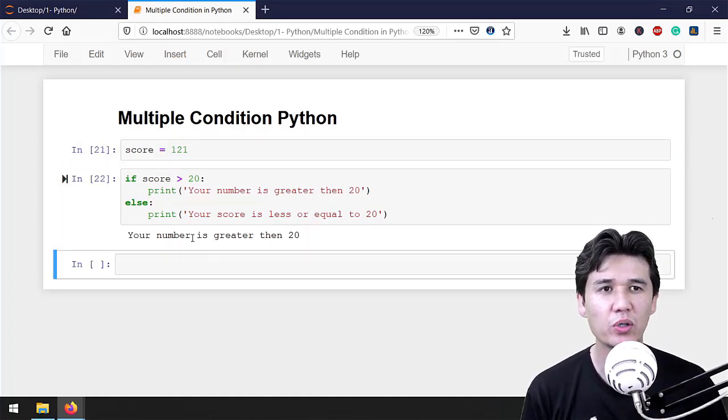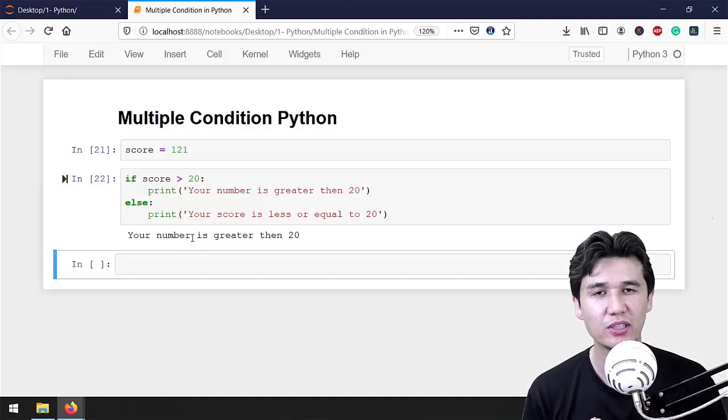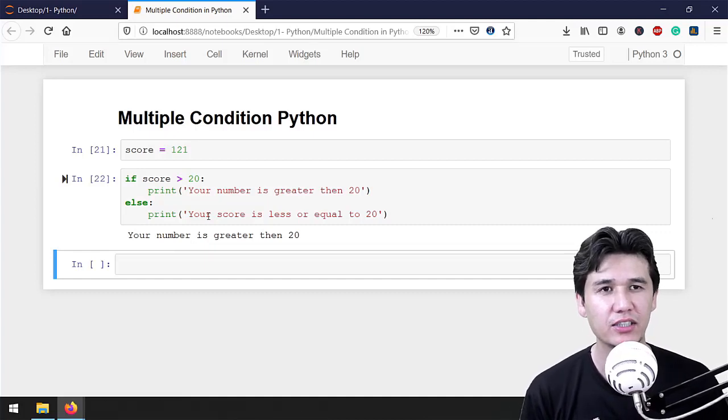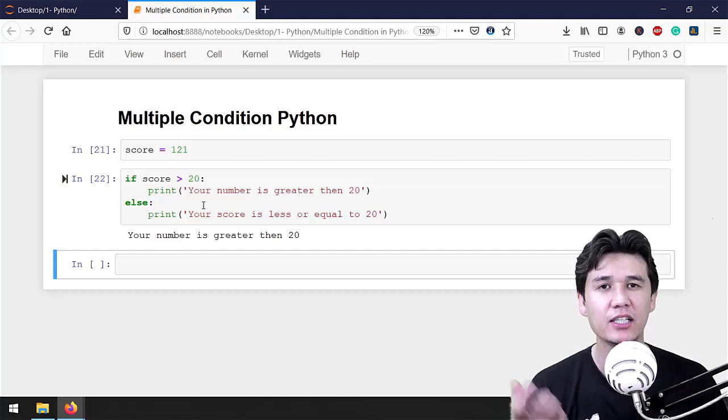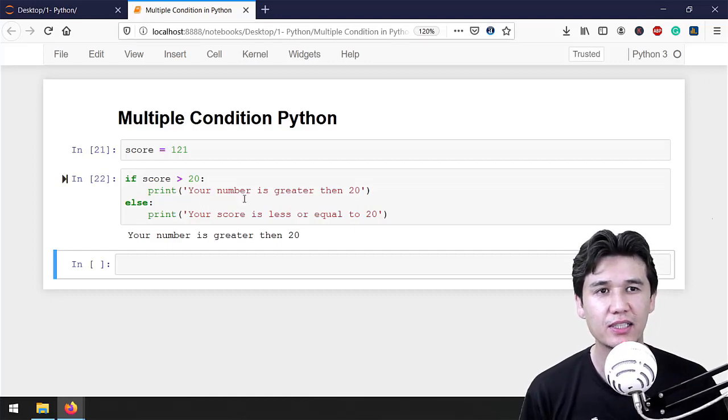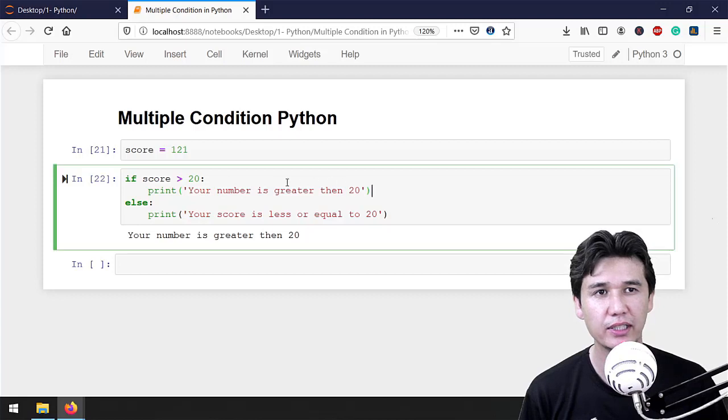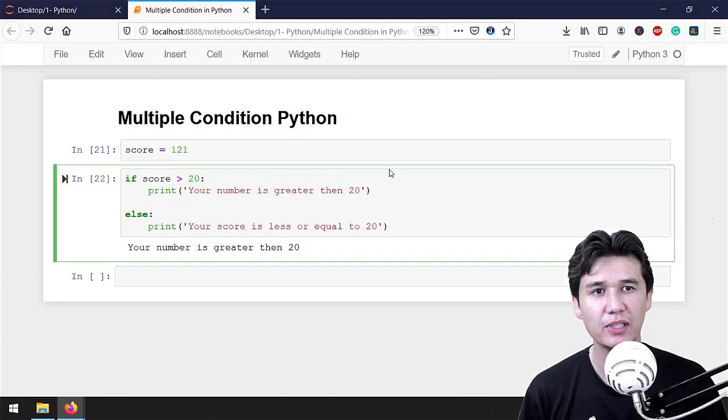Okay, now we are going to impose some more verification, some more numbers and some more conditions in that one. It means we are going to add multiple conditions, and if score is 20, then what should be the next condition: else if.